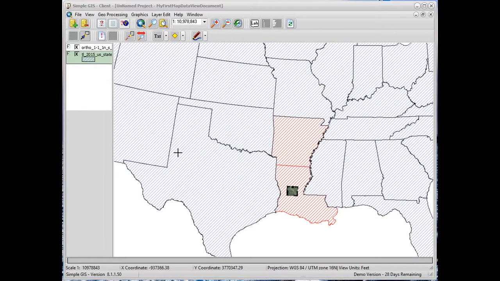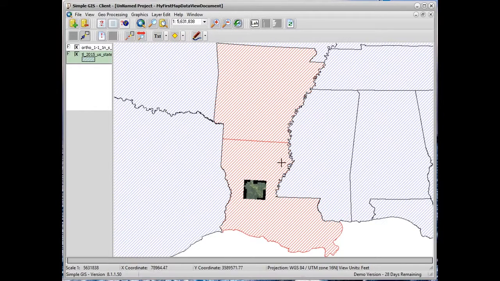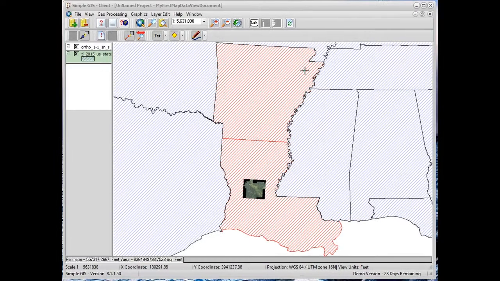One of the navigation tools we discussed earlier was the Zoom to Selected command button. Now that we have selected features from our state boundary, we can demonstrate this button, making sure that the state boundaries layer is active, which it currently is, as shown by the green shading. Now when we click on the Zoom to Selected command button, the map will be zoomed just to the extent of the selected features. We can clear the selection set of a layer at any time by using the Clear Selected Features command button. When clicked, this button will clear the selected features of the active layer in our table of contents.